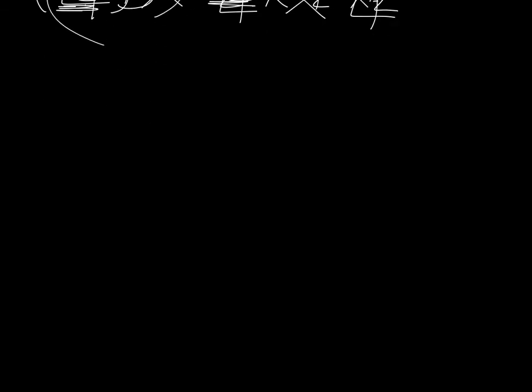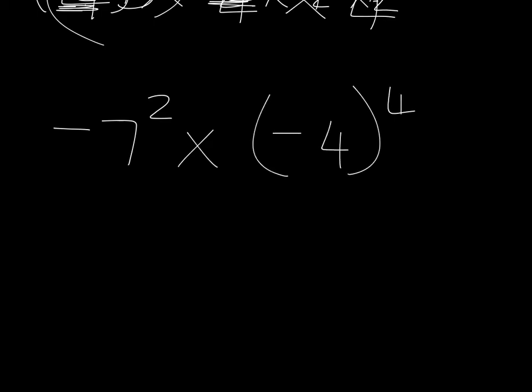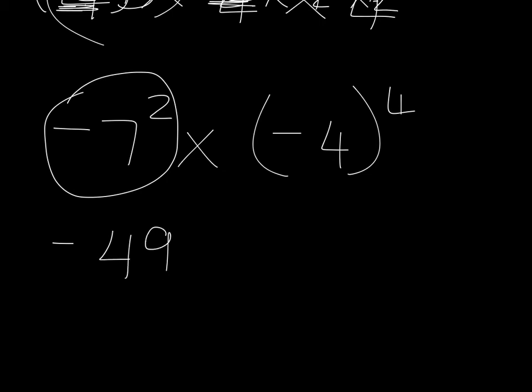But what happens if you get a sum that looks like this? And it says negative 7 squared times by negative 4 to the power of 4. So your first question is, are the bases the same? No, they're not the same. If they're not the same, then you've got to find out what the answer of that is. And we'll put it in my calculator. It's negative 49. Because 7 times 7 is 49. And remember, we put it in brackets with a little negative in front of it. So it's negative 49.